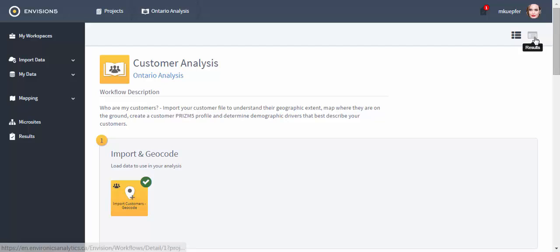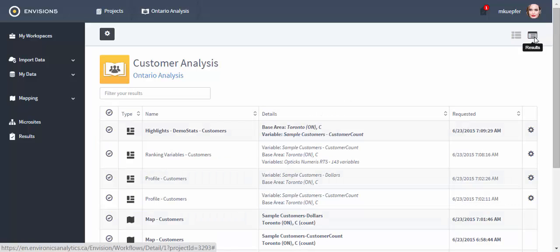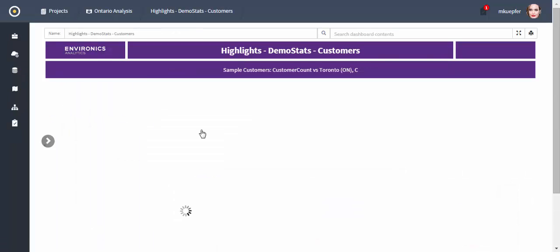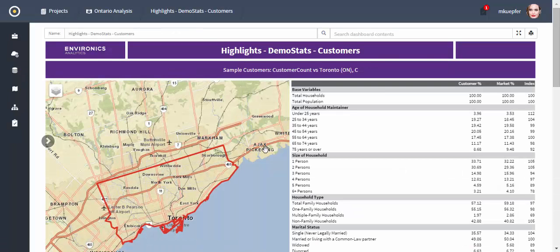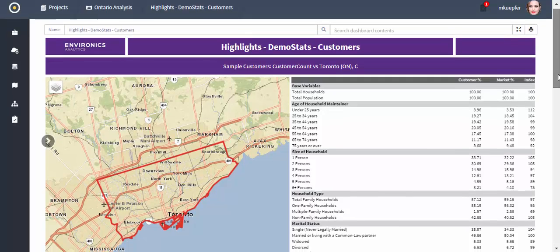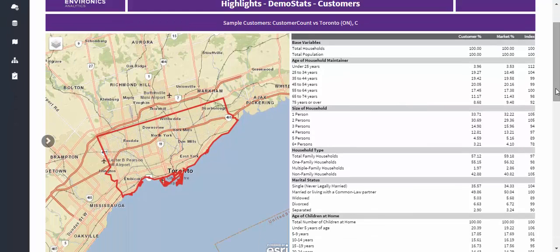I'd also like to take a look at the demographic report that was run weighted by my customer list. The demographic report provides a map of the area of interest selected for this report and provides you with demographic variables from the DemoStats 2015 dataset.